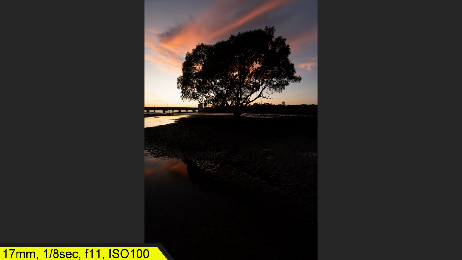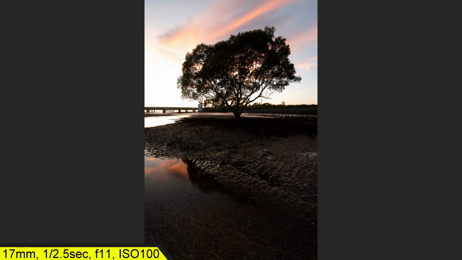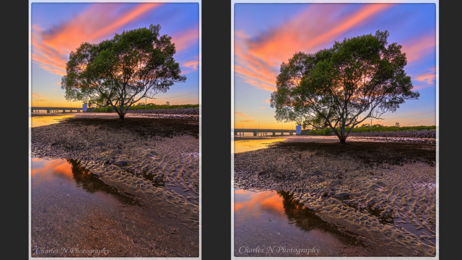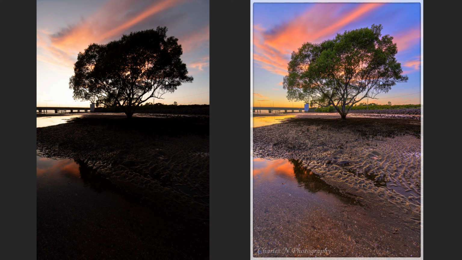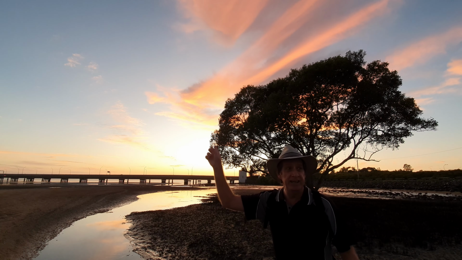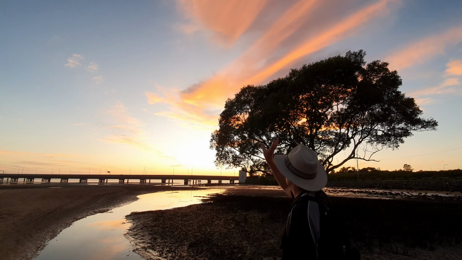Now what I'm doing here is I'm just taking a set of bracketed images, about 5 of them, and that will give me the dynamic range that I want. I know some people don't like HDR photography. If you're new to photography and you don't have all these filters, this is the easy way to get the whole dynamic range of your image by bracketing 3, 4 or 5 images to get the exposure right. Look at the clouds just there. It is unbelievable. Look at the color.